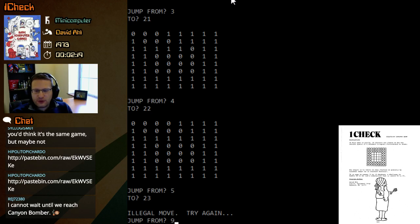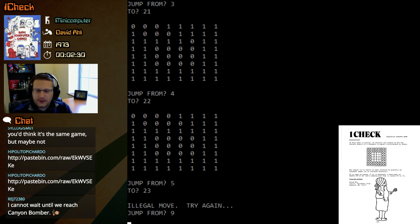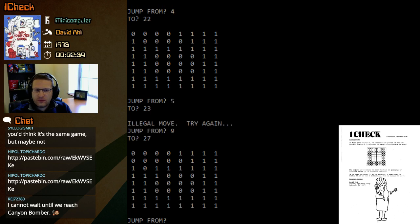We can do 9 to, what space is that gonna be? So that's 8, 16, 24, 25, 27. Which is a difference of 18. 10 to 20. No, there is no space in 10. Got it. I see, okay. Yeah, this is already... Maybe we can go reverse, actually, though. Might be able to do that. So we could do something like... Let me see here. I see, so the idea is you don't want to orphan anything, obviously. So it's kind of similar to, what was that game? High Q. It was like the peg jumping game.